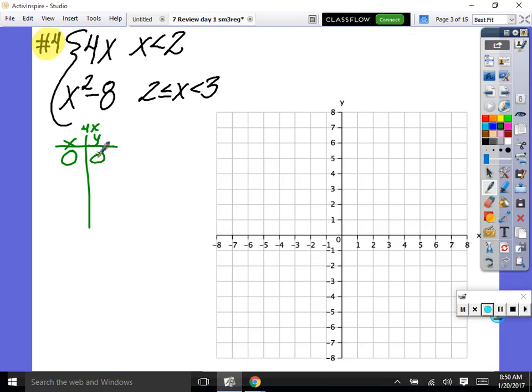So let's say I have no idea how to graph it. I know that this point is on it. Okay, let's plug in 1. What do we get out? 4, so I know (1, 4) is a point. So if you don't know how to graph something, that should never be a reason to get it wrong.